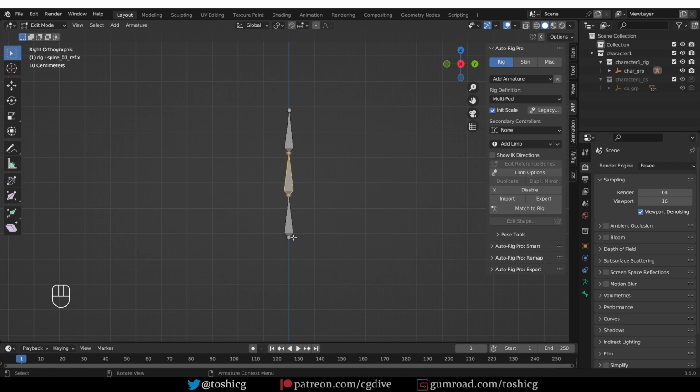Also, if you want to duplicate a limb, never select it and press Shift D. That will not work. That is why we have these duplicate and duplicate mirror buttons. They are grayed out because currently I'm working with the spine, and as we saw earlier, we can only have one spine in a rig. But these duplicate options will be enabled for other limbs. You'll see that in a second.